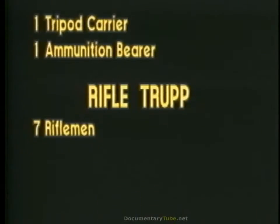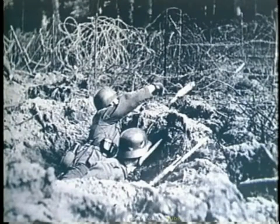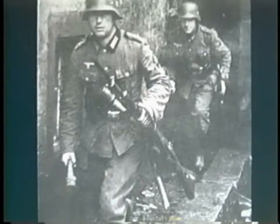This is the breakdown of the German squad. It is plain that the German squad was designed for fire and movement. The machine gun would lay down a base of fire. While it was suppressing the enemy, the remainder of the squad would maneuver about, and when the range was proper, they would go in with grenades, rifle fire, and the bayonet. This is the system that took Poland and Paris and got to the banks of the Volga River.